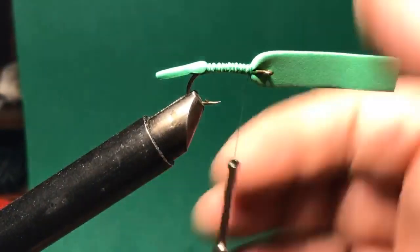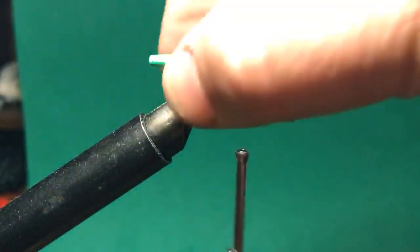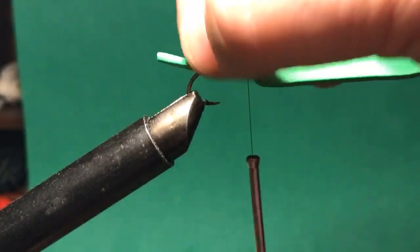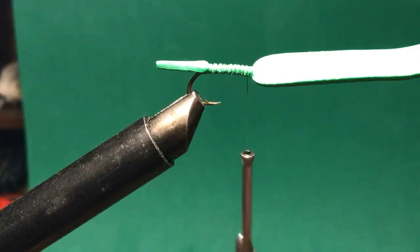I'm just going to bring that down some so that it lays down on the hook, and I'll probably trim this up, this tail here, because it's kind of doing some weird stuff. I want to make it shorter anyway. But that's pretty much the good start there.